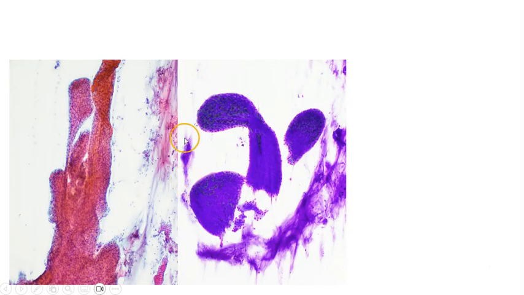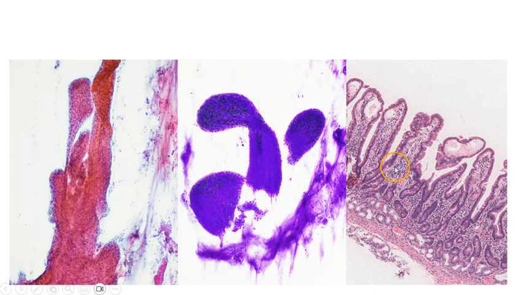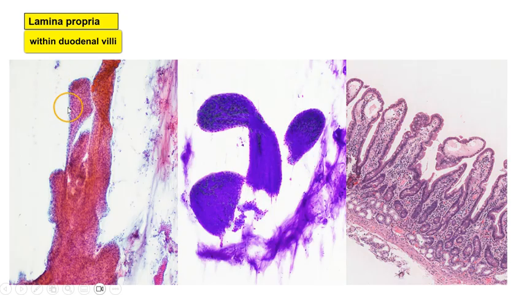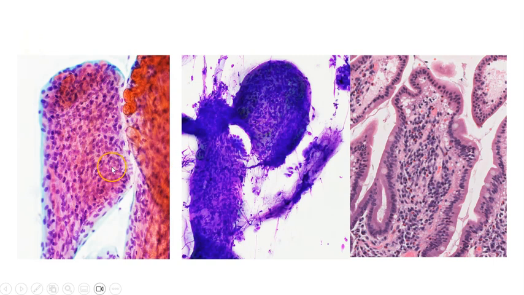Sometimes we can also see these finger-like structures, and the cells within these look quite nondescript and not particularly well or uniformly arranged, and this is actually the lamina propria in the villi from the duodenum. So we may sometimes see these naked tissue fragments of lamina propria. On higher magnification, we can actually appreciate the components of the lamina propria, which looks exactly the same as what we would see on histology. And we can also see some small blood vessels within the lamina propria, just as we do on histology.